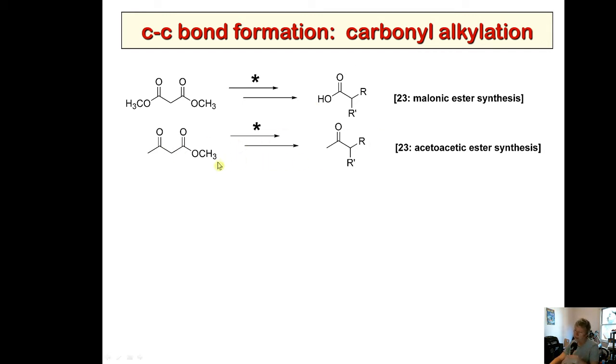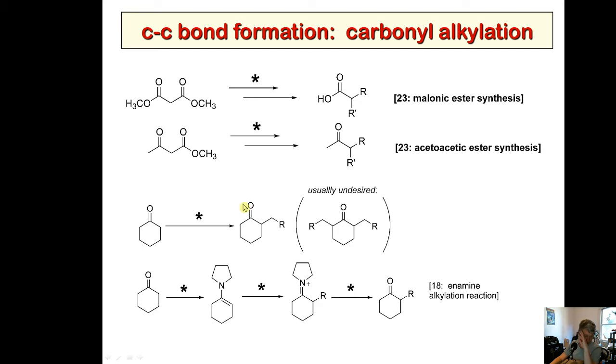Well, you can do the same thing with the acetoacetic ester synthesis, attach 2 things, and then you only have 1 ester. So we wipe off that ester, and then that decarboxylates, and you get a substituted methyl ketone, right? So you've got to know the intermediates and the mechanisms of all that. But that's kind of recent, so probably something you do know if you've been watching the video lectures.